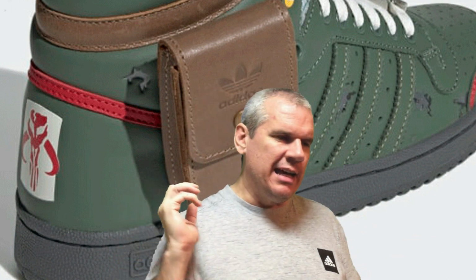This logo, on the other hand, on the back of these guys, definitely represents Boba Fett. It's his insignia, it's his logo, it's his brand. I don't know what you want to call it, but that's the Boba Fett symbol that's right on the back of these guys, right on the heel there, which again is just a very cool addition to the shoe.